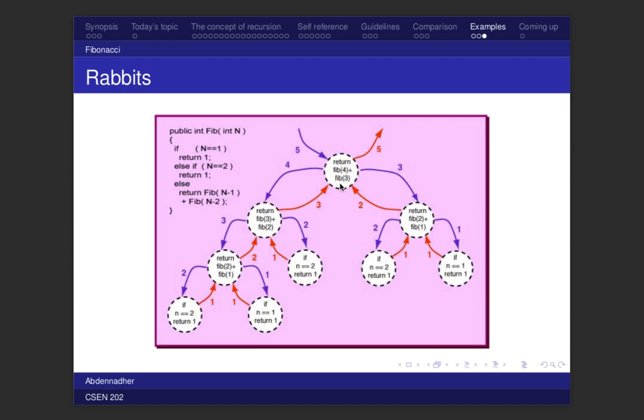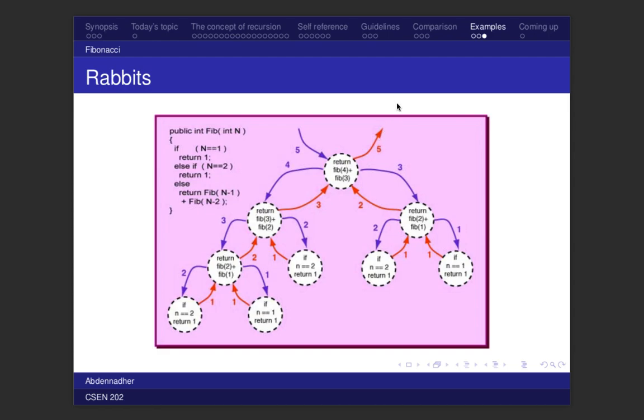Now, Fibonacci of 3 has to be executed the same way. This will be executed in the right part of the tree. Fibonacci of 3: 3 is not equal to 1, 3 is not equal to 2, and that's why the Fibonacci of 3 corresponds to Fibonacci of 2 plus Fibonacci of 1. Fibonacci of 2 is returning 1, while Fibonacci of 1 is returning 1. Once you propagate it back, you will have 1 plus 1 equal to 2, and you propagate the 2 back. Now, we calculated the Fibonacci of 4, which is 3, and the Fibonacci of 3, which is equal to 2. 3 plus 2 will be equal to 5, and this will be the return value in this case.